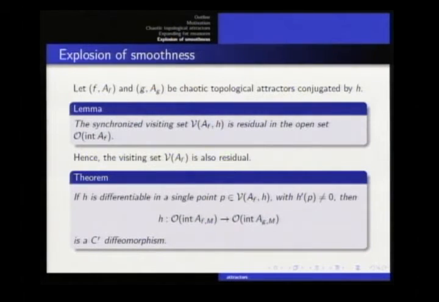So the first result that we have is that this synchronized visiting set is not too small. So from a topological point of view, it's a nice set. It's a residual set. And so that gives us the theorem. So the theorem says that if H is differentiable, and here by differentiable is the usual notion of differentiability. We are not using C1, just differentiability.